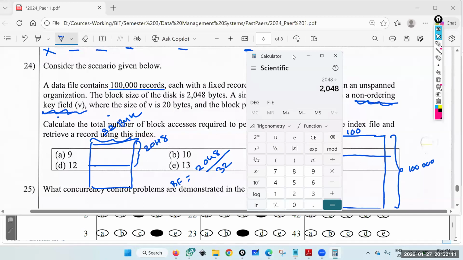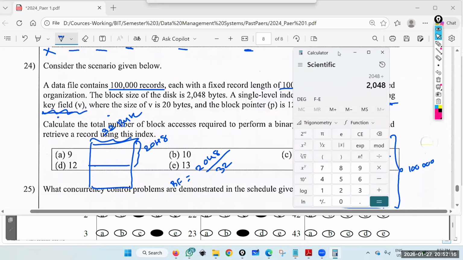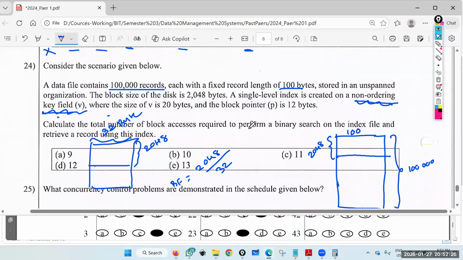Any question? No. Right. 2048 byte divided by 32 bytes is 64 records in a block, right?